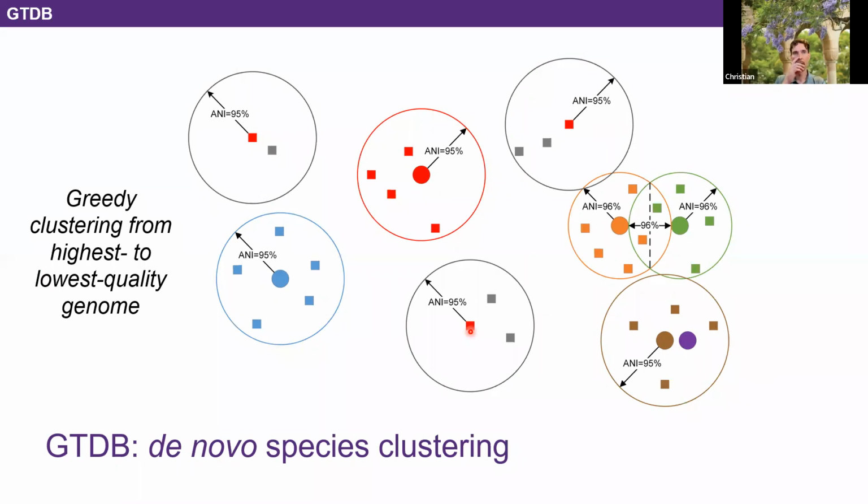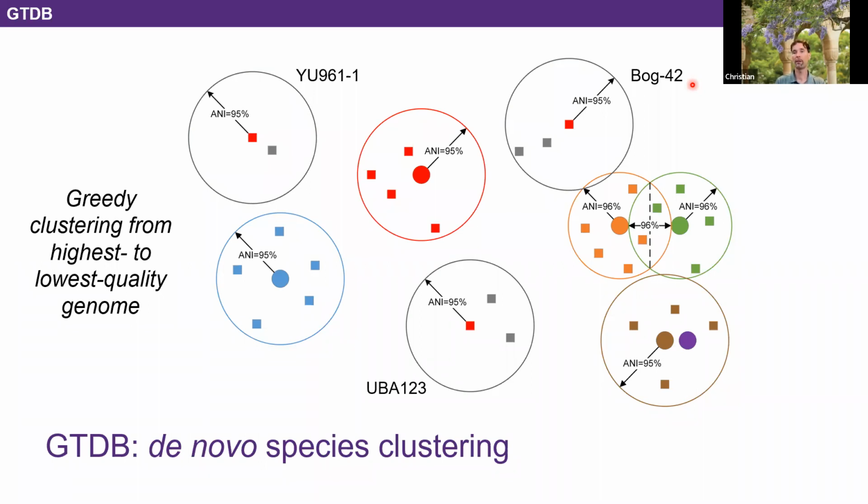Can we give them names? Well, most of them have no official names because there's no type material, right? But we do provide temporary placeholder names, as shown here. And the idea is that even though those names are not overly meaningful, we can compare, right? So if someone publishes a paper and says, hey, I found the BOG 4-42 species, and someone else has a data set and finds the same species, then despite the name not being very meaningful, it allows us to compare and say, hey, in this case, we have the same species. So it serves that purpose.